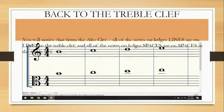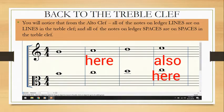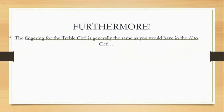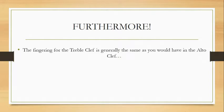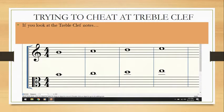But going back to the treble clef aspect of it, you'll notice that in the alto clef, all of those notes on ledger lines are on lines in the treble clef, and all the notes on ledger spaces are on spaces in the treble clef. So it's a direct correlation, 1 to 1. They're not tricking you or throwing curveballs, it's just the same thing. Furthermore, the fingering for the treble clef can be considered the same as you have in the alto clef, but in order to think that way, you have to know third position in the alto clef. Now, bear with this. To me personally, it's a strange way of going about it, but it works for some people. And I know some people who, when they go from violin to viola, use this sort of method as well. But again, you have to know third position. So let's check it out.